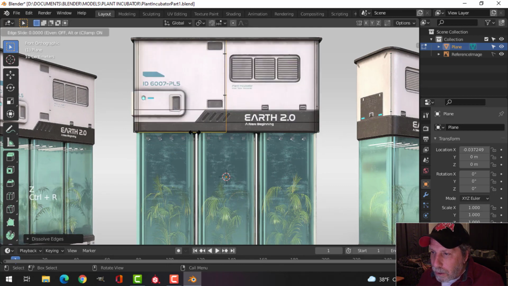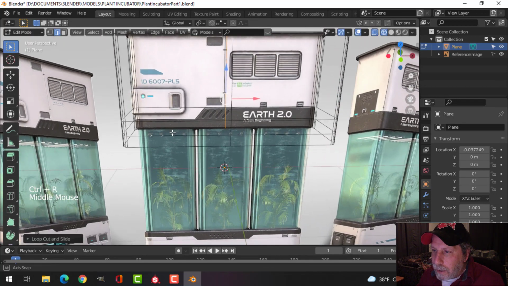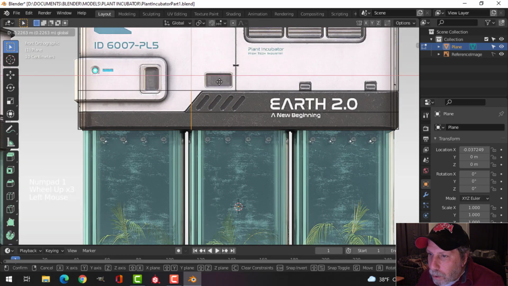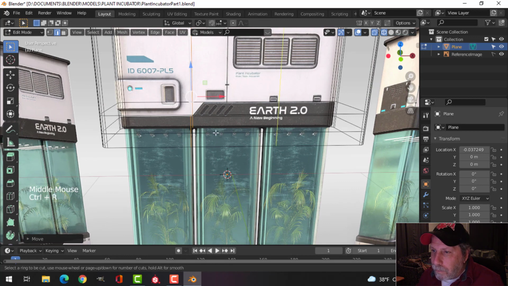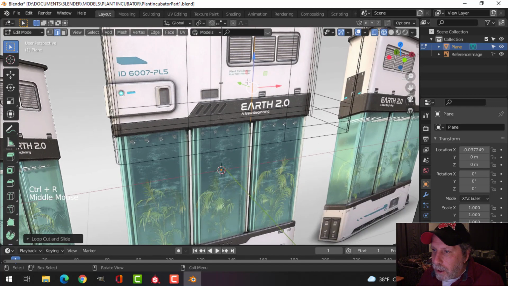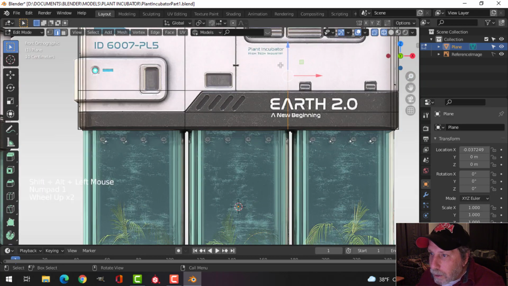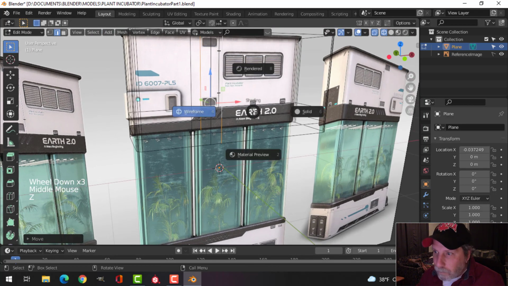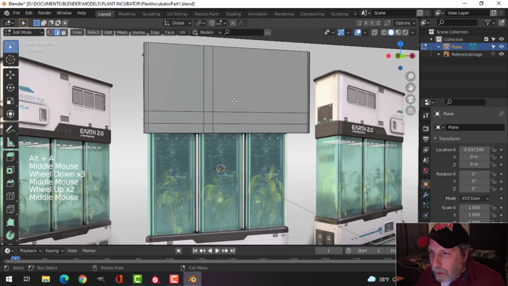I'm going to go Control R, click, put an edge loop there in the front and in the back, and then select both of them, and then I'm going to move them both to there. All right, so front and back there. Put one there just wherever it lands, and there with that one selected, I'm going to come over here and select this one and then I can move them both. And now I got it in the front and the back. Okay, cool.